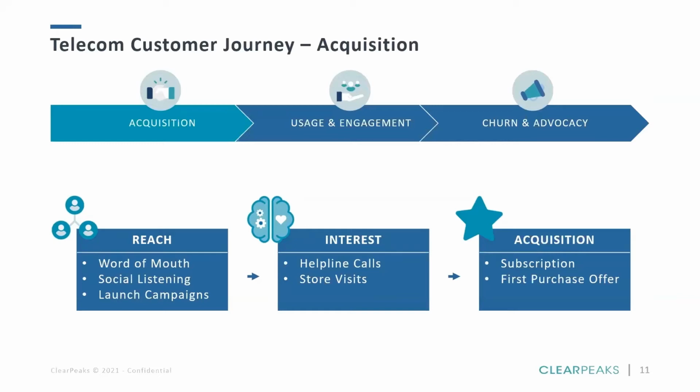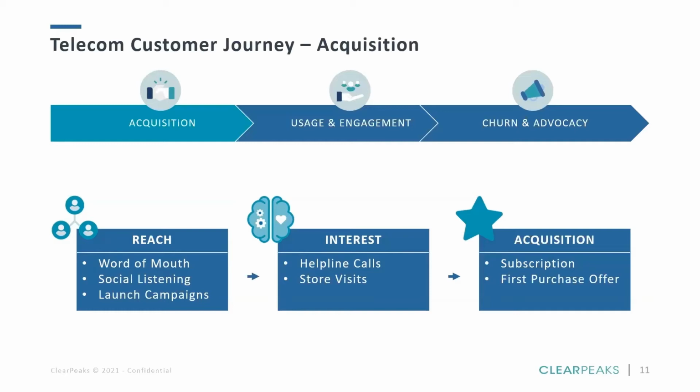It can be anything, but nonetheless, these have to be properly understood from a data angle and decided based on that. All this first step is trying to do is generate interest, or qualify or filter the list of probable customers that you have the highest chance of acquiring. So there are different signals that you would like to look for or keep track of. The helpline calls that come in, the store visits that happen, the number of different ad clicks that happen in different web and mobile channels, and so on and so forth.